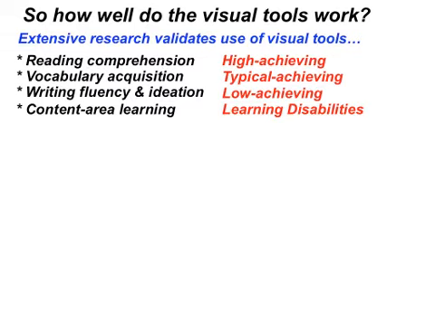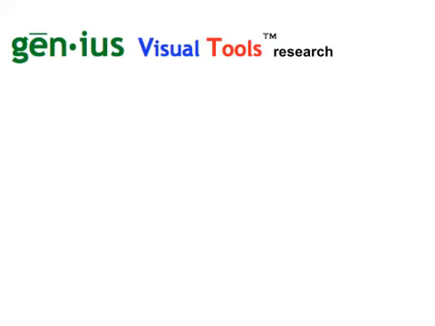And so what you need are discipline-specific visual tools. Now, these are tools specifically designed for teaching history, which are different from those that are specifically designed for teaching science and literature and so forth. And they're also designed for teaching very specific, complex Common Core standards. So we're going to take a look at some of the research basis for those discipline-specific visual tools. I'm not going to be providing all of the research here, but rather just giving you an overview to give you a sense of what is the research basis and the nature of the research that's been conducted.